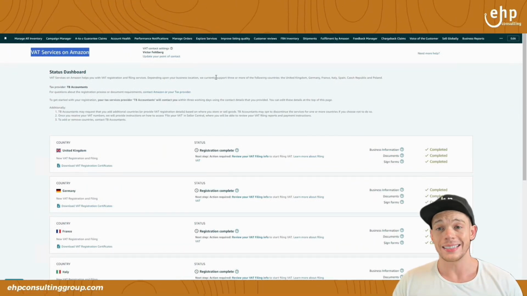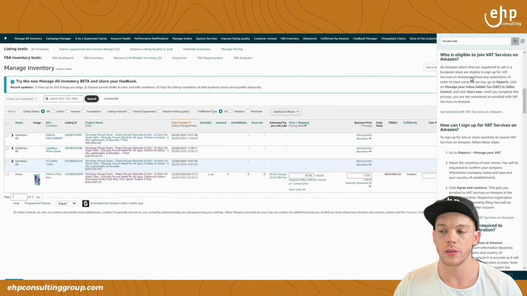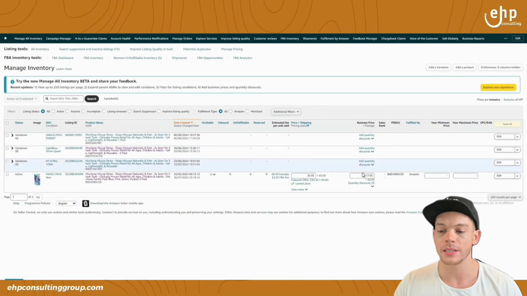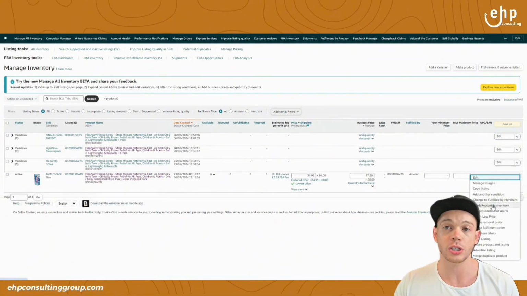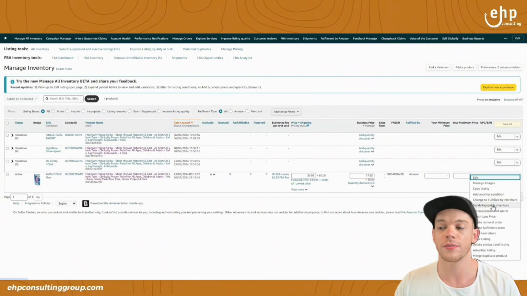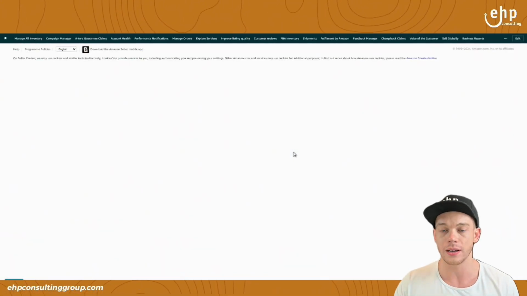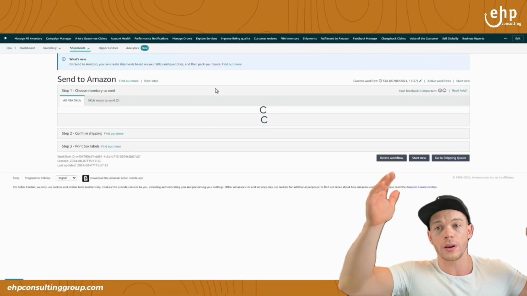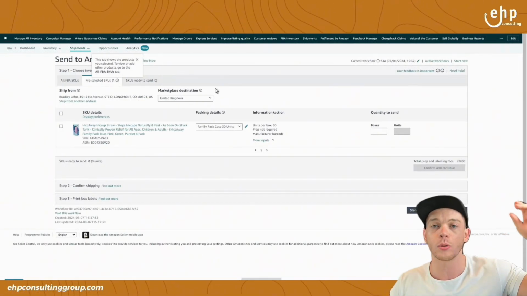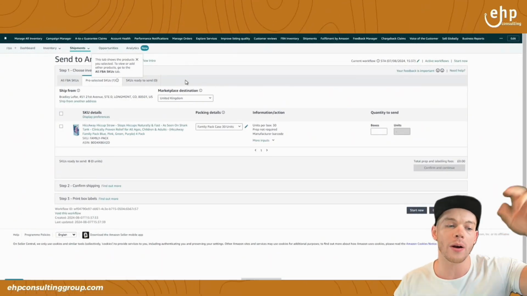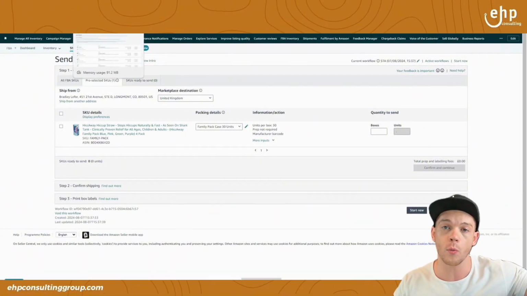After you get your VAT, it's time to ship inventory in. So now you're just going to convert all of your items into Amazon FBA, and then you're simply going to click send and replenish inventory. You're going to follow all of the steps to get that inventory into Amazon. And they're going to give you a label at the end. The label is going to be an Amazon label. It's also going to have the warehouse that you want it to be shipped to. So it's going to have the UK warehouse.